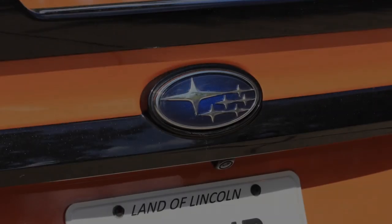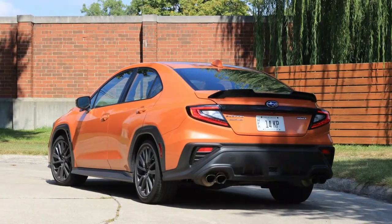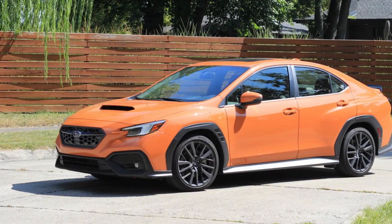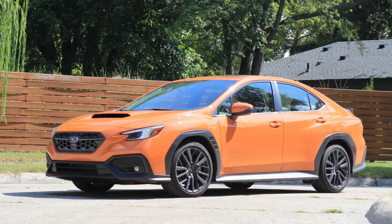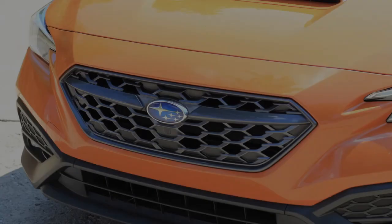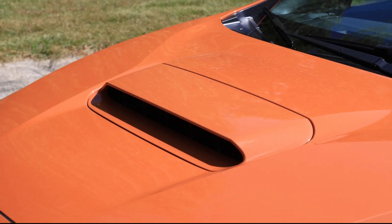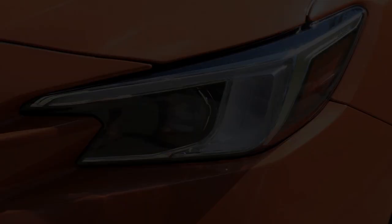Our prediction that a long-term WRX test would be a fun one most definitely came true. The parents on staff managed to get their kids in car seats into the back, but trunk space is undoubtedly limited given the small sedan shape — maybe a GTI or other hot hatch is the answer if you need more cargo versatility. The car's also gotten better since we took delivery of our tester. Starting for the 2024 model year, Subaru added all the driver assistance systems missing on the 2023 to the full lineup. Our many highway trips would have benefited from the now-standard adaptive cruise and lane following.